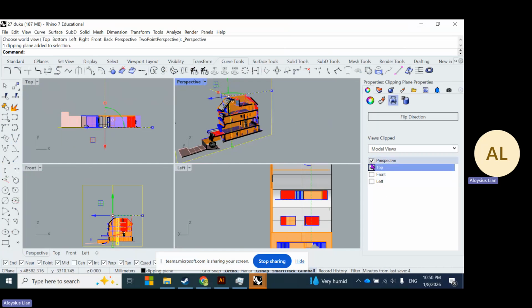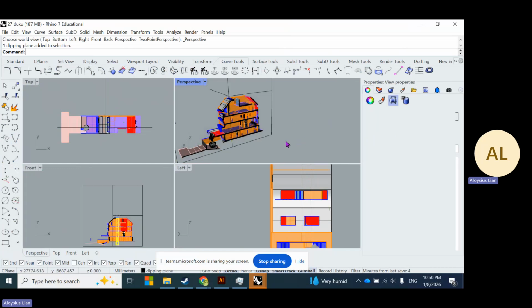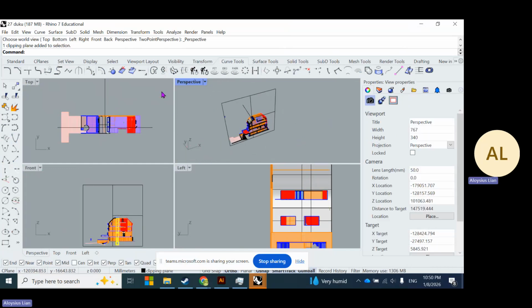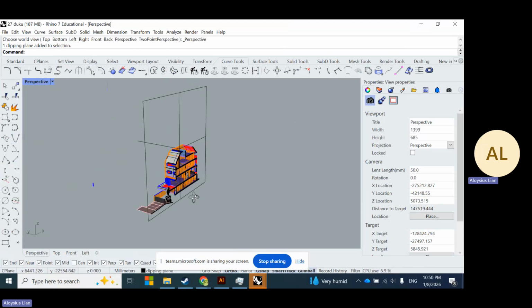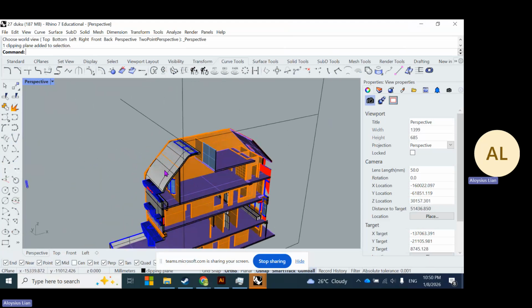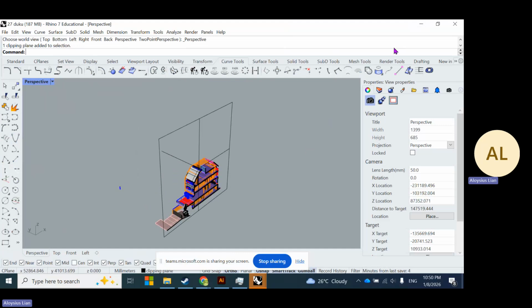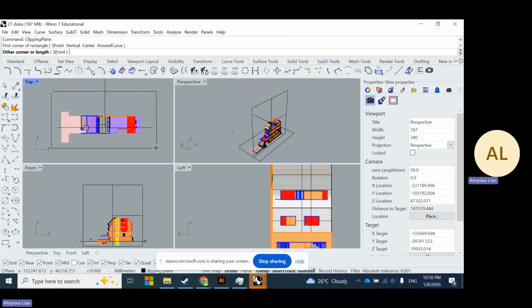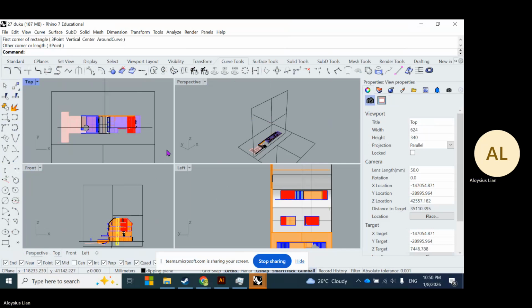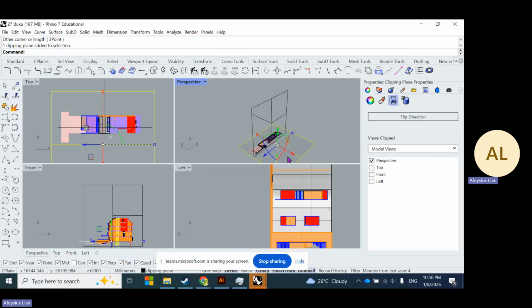You can do multiple clipping planes. You also can have multiple clipping planes for your diagram. So say, for example, you don't only just want to cut here, right? I want to also create another clipping plane. So now I'm going to type clipping plane again. I'll just click here to here, corner to corner. Okay, so this is my other clipping plane, right? And it's clipping in the perspective.